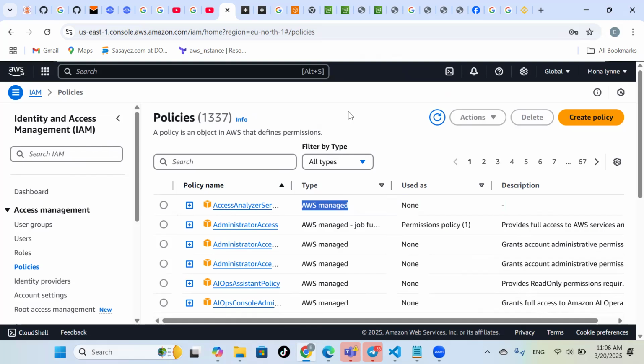So we believe in the principle of least privilege. You grant the minimum permission required for a task, okay? So if someone is working on just S3, you can grant the person just a policy on S3 and the person won't have access to other resources.